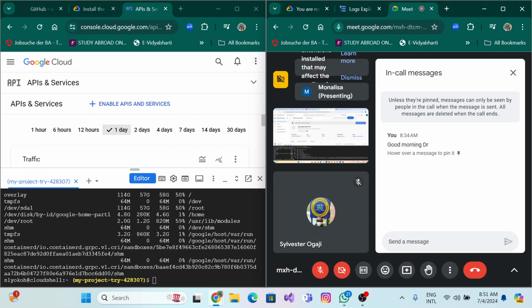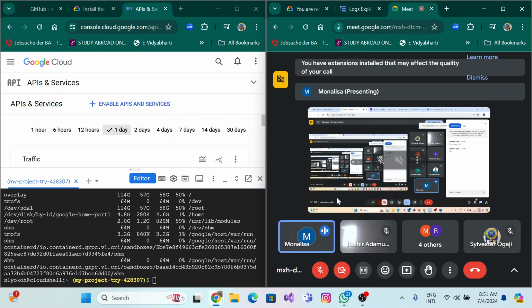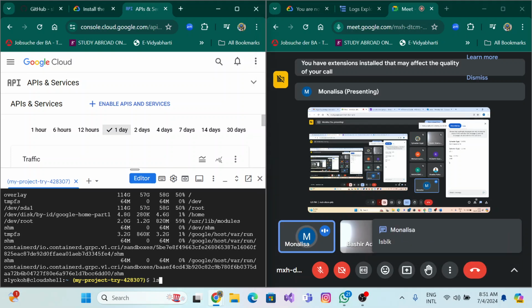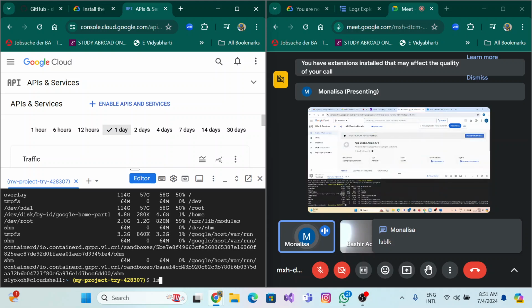So if you are allotted 5 GB to work with the Google Cloud, this is the way by which you can get it. So df space hyphen h, let me write that in the chat box. Another way you can get the storage is ls blk. You can also check whether you are getting it or not.